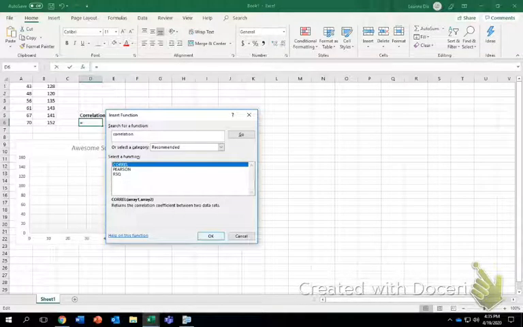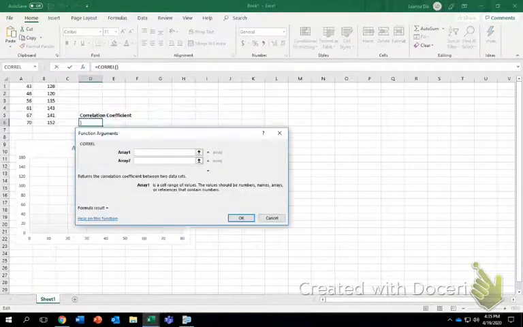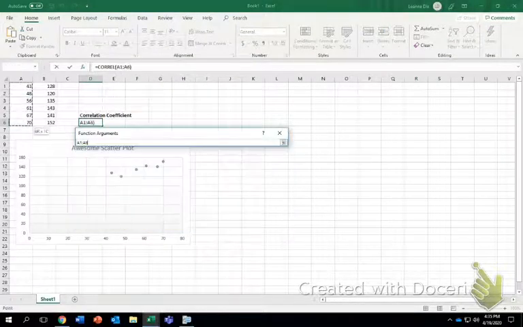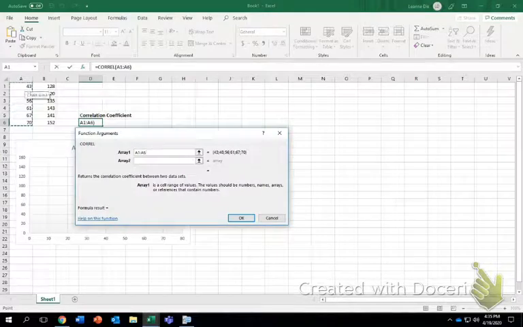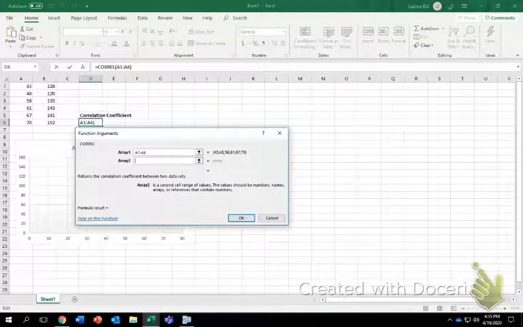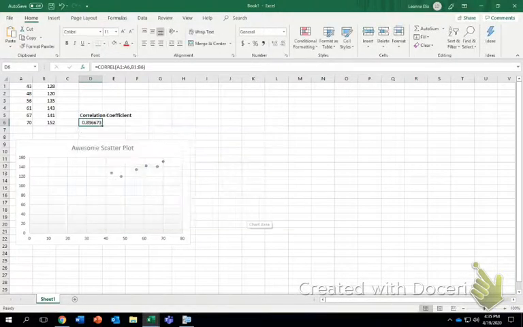and then this one actually gives me my correlation coefficient between two data sets. So I'm going to press OK, and array 1, it just means that it is our first set of information, or list 1. So I just clicked and dragged, and then I'm going to go to array 2 or list 2, so I need all these numbers, and then I'm going to press OK. And so here it is. Here is my correlation coefficient.